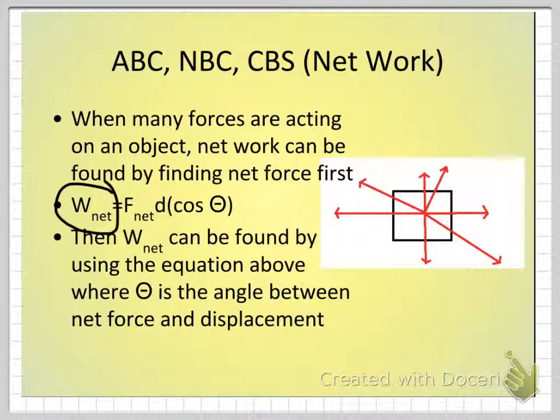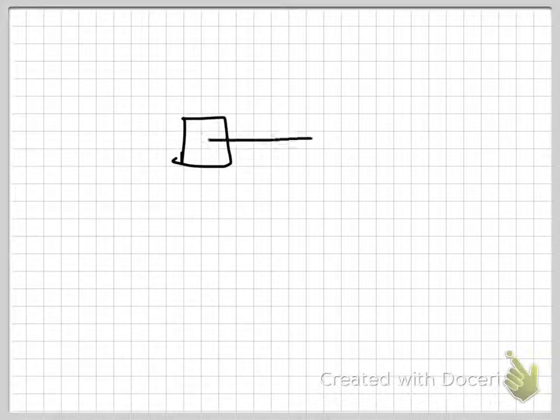by finding net force. And again, once we find the net force, we have to look at the angle between that net force and the displacement. So to give you a numberless example, let me make that a smaller object. So if I have this object, okay, and I have 3 forces acting on it. Let me shrink that up. And I find, mathematically, that my net force is, I'm going to guess, somewhere there. Okay. I have my net force.